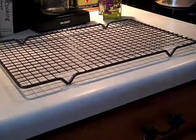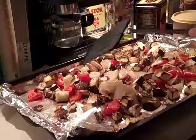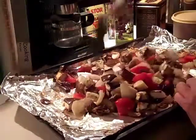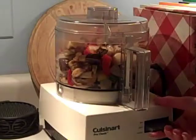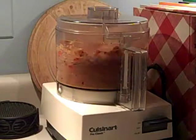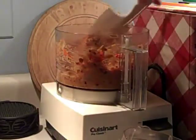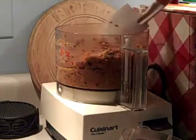After the 45 minutes are up, make sure you have a cooling rack on your counter. Take out the vegetables, set them on the cooling rack, and let them cool completely. After they're cool, scoop them up and put all of them into the food processor, using a spatula to make sure they're not stuck to the foil. Add them bit by bit, then turn it on. You can stop to scrape it down and decide how chunky you like it. If you use two or three red peppers, you'll get more of a reddish-orange color, which is nice.